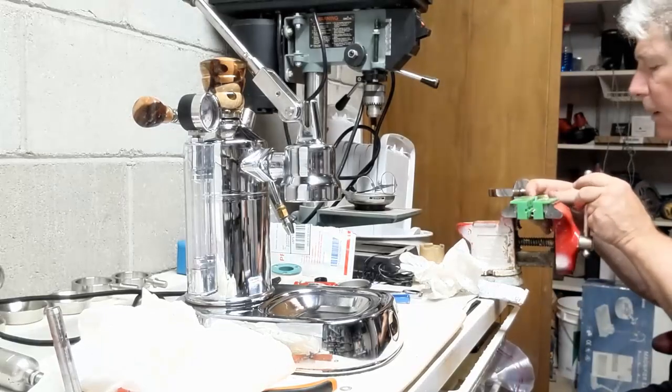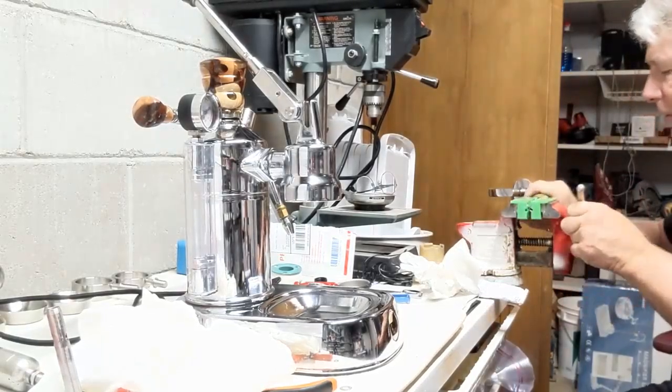Can you see me from over there? I think you can still. I don't want to move my camera if I don't have to again.